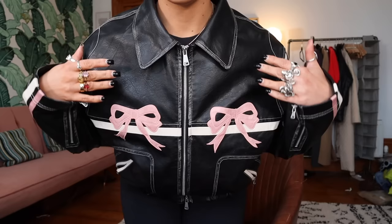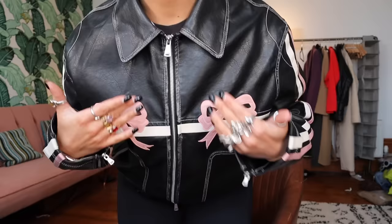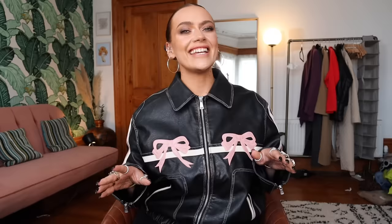The first thing I'm going to get out of the way — because I've been getting so many comments on this jacket — is this amazing leather jacket. The collar, the bows, the racer stripes, the contrast stitching — it is too good. It's from Diddy Moda. I'm completely in love with it. I've worn it so much and I get so many compliments out and about. I love wearing it zipped all the way up like a top. I'm obsessed with it.